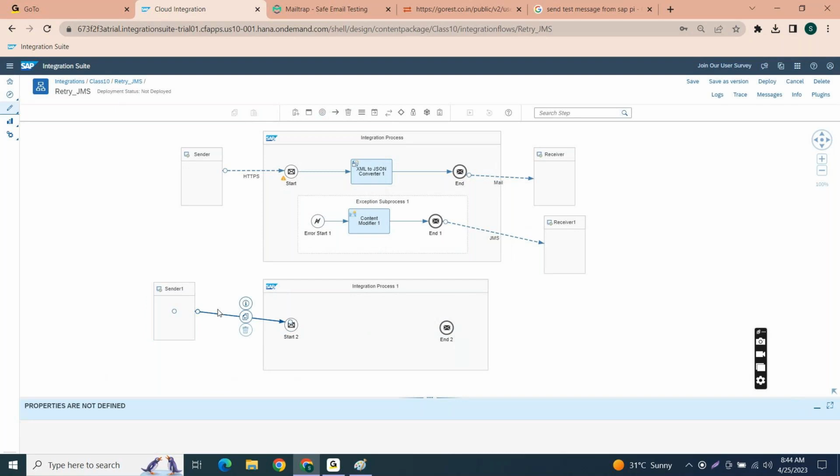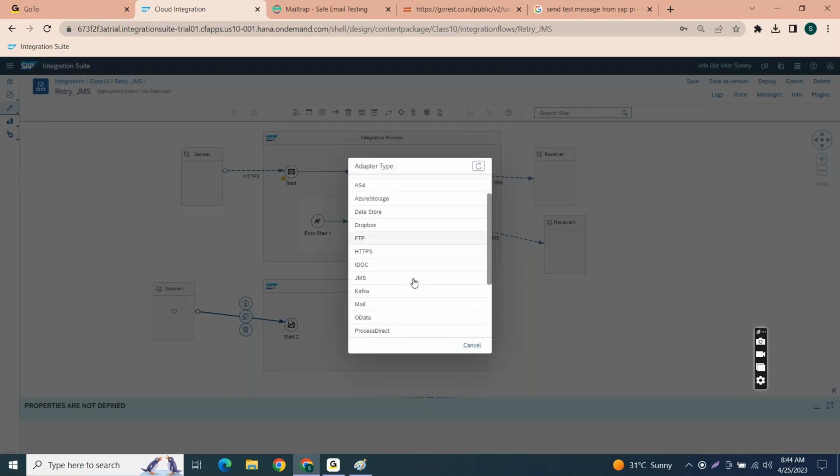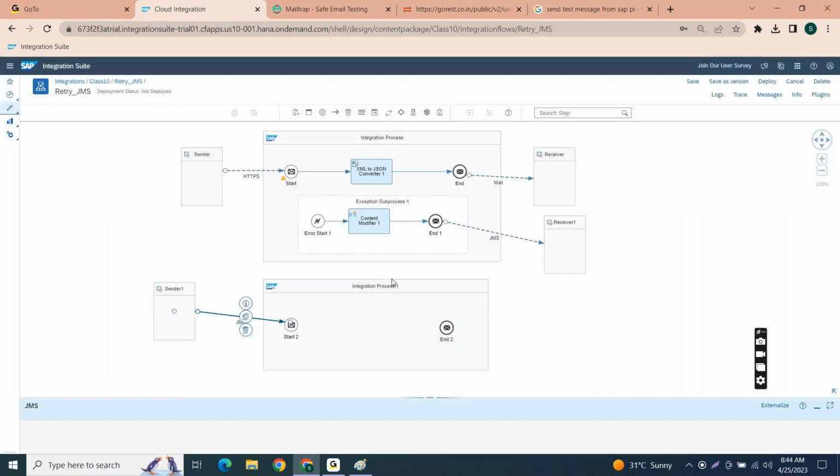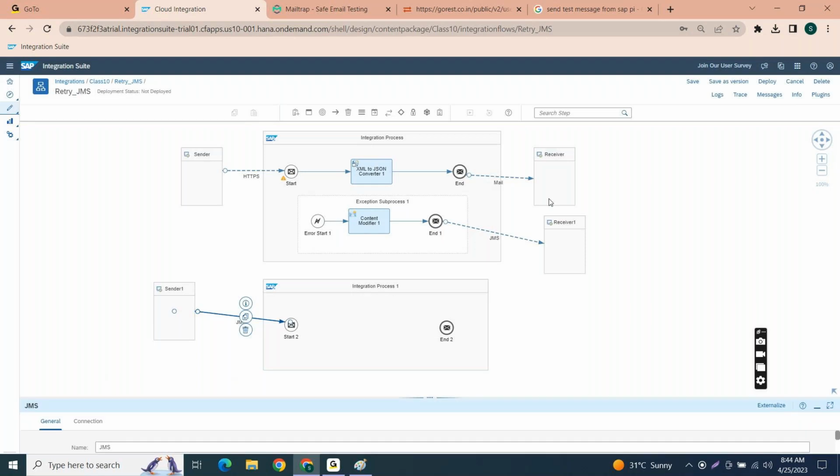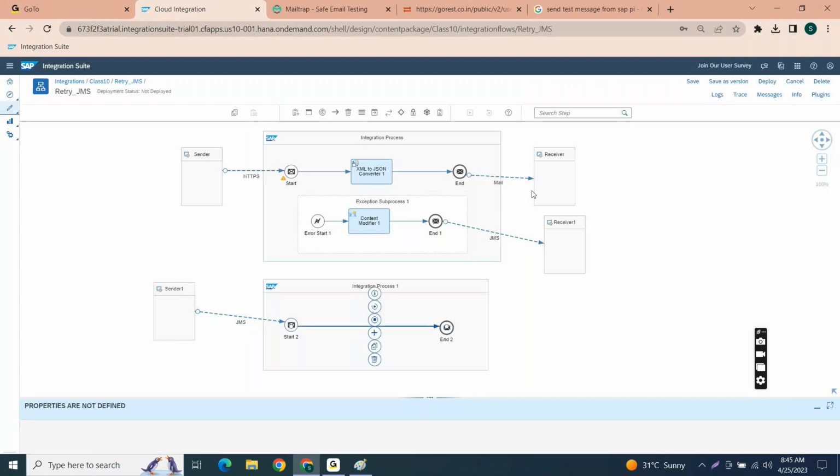It will read the data from the JMS queue and send it to the same mail server. Why we are configuring the same mail server here is, whenever it fails, for example in a connectivity issue, it will retry up to 60 times. The connectivity issue is resolved within 30 to 40 minutes. So we are retrying this JMS queue until 60 times, which means after 30 minutes the message will be sent to the target receiver.